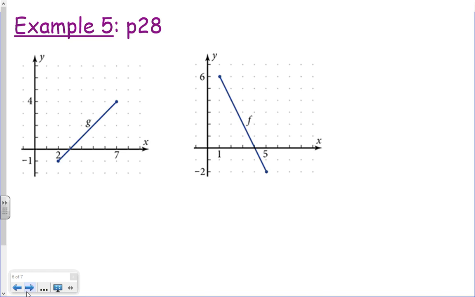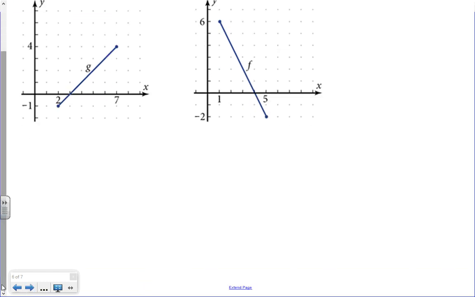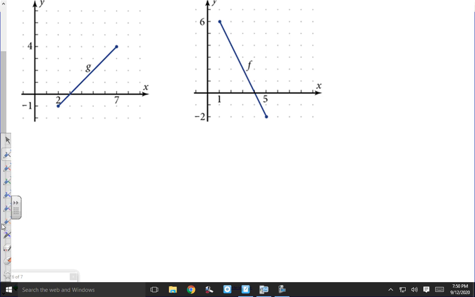Part B says to make a table of values, so they're looking at it from a numerical approach. Well, we just did that in example 2. So I'm going to skip over parts A and B, but certainly if you want to try those, you could certainly go back and try those out. Let's take a look at parts C and D.